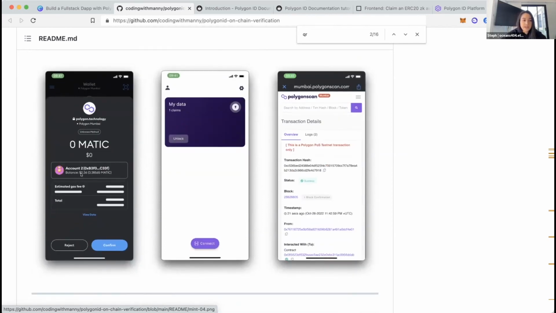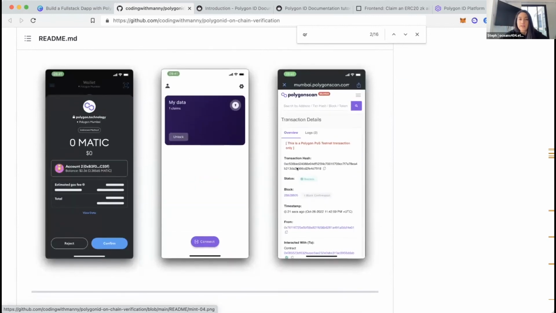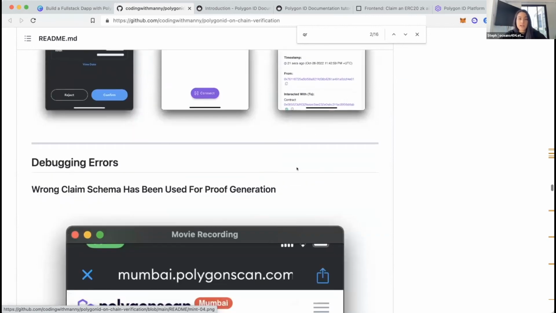So you can see here, it's asking if he would like to claim, confirm, and then within his data, or actually, I'm not sure why this is there, but maybe the app goes back to your wallet afterwards. But after you hit confirm, you can see in Polygon scan that this transaction is confirmed, and you've actually received that airdrop of whatever the token was.